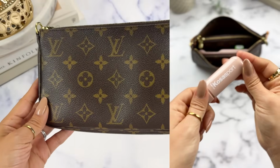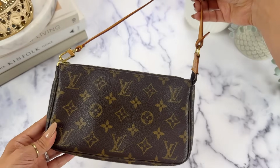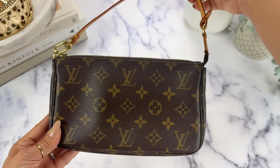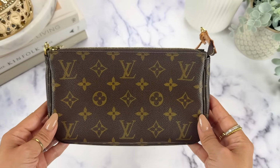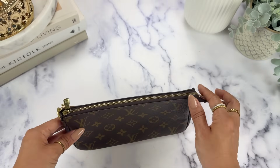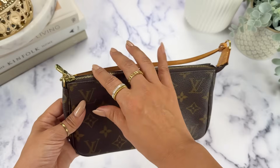So in terms of pros, this bag is a great size. It can hold a phone and a variety of other items with no issue. It's meant to slip onto your shoulder, which is such a 90s and early 2000s vibe, which is very on trend right now. But that said, I have to be honest, I hate this bag. As I've mentioned before, I just hate how the zipper tends to get all wonky if you put too much into the bag. And overall, I just don't feel like it gives off a very chic or polished vibe, especially when it gets all bulky like that.